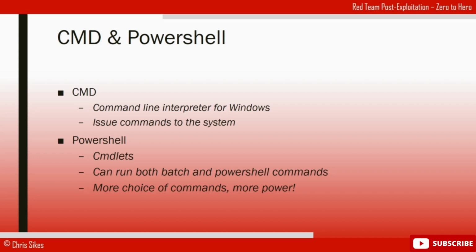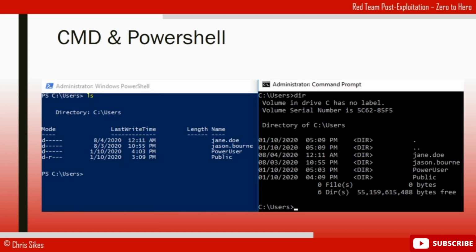PowerShell has a wider variety of commands you could use, called cmdlets. They enable easier scripting and automation, and add more power to your toolkit for Windows management capabilities. Here is a side-by-side comparison of PowerShell and command prompt. You can see what the PowerShell window looks like on the left, and the command prompt on the right. Although PowerShell can do dir as well, unlike command prompt, it can also get the directory listing with ls. And there are more ways in PowerShell to do alternatives of specific capabilities as well.